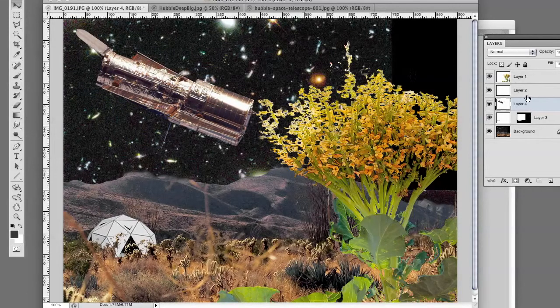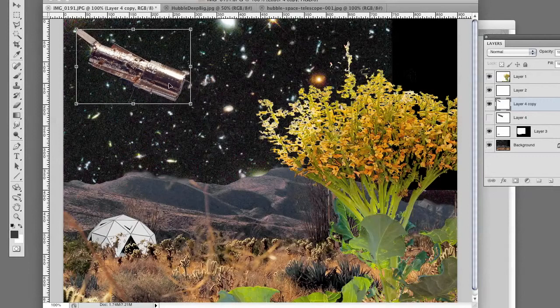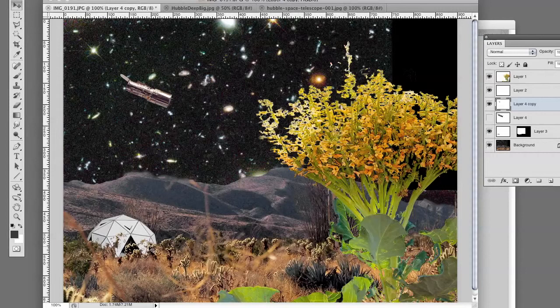If I want to play with this and keep the original, look, I'm going to drag this down and make a new layer. I'm going to turn off my original so I have it there as a backup. And now I'm going to just play with the scale here. Remember, I want big, medium, and small shapes. I've already got a pretty small one, and a big planet here. Actually, this is a little small, it's not even medium. But I've got this guy now, and maybe he could be landing back here.